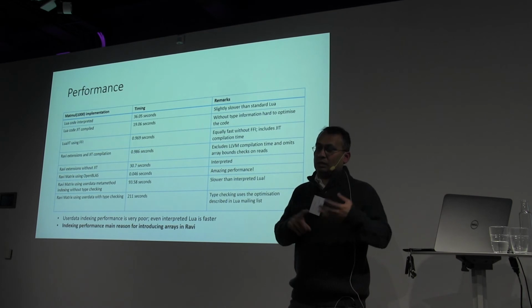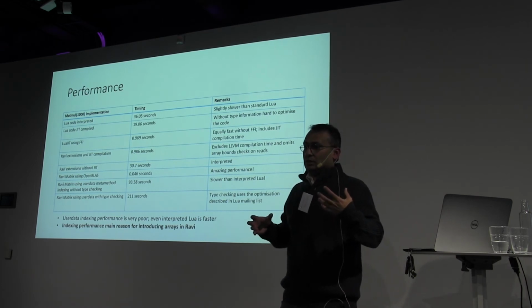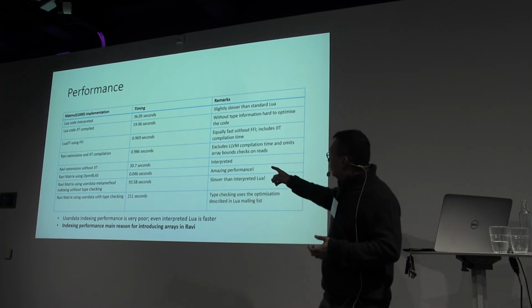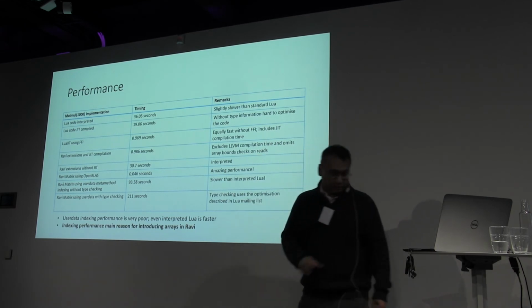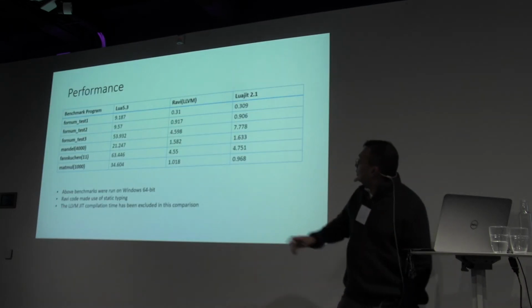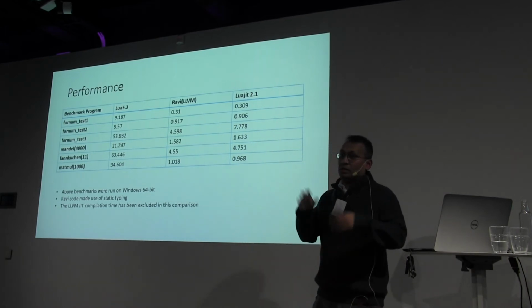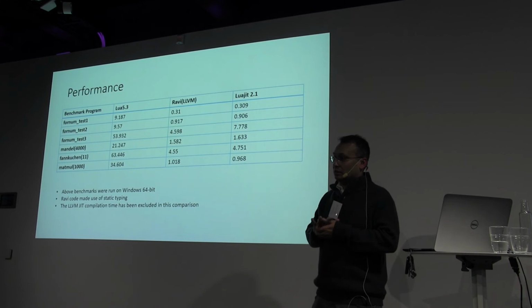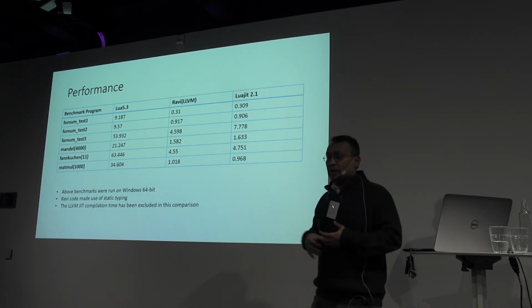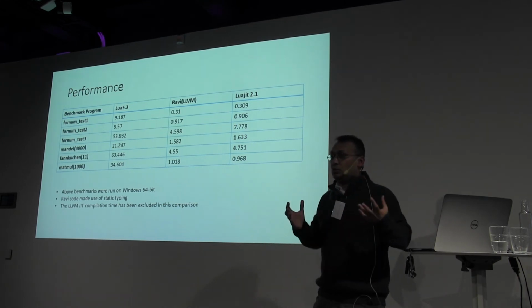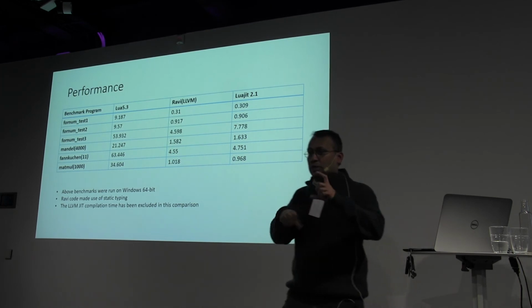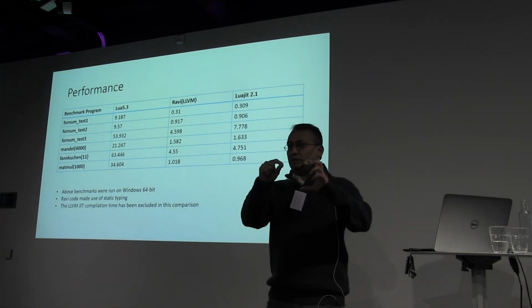optimization for free, because LLVM, obviously, in one of the benchmarks, the first benchmark there, both LuaJIT and Ravi are fast because the loop is completely eliminated. They both realize, LLVM also realizes that this loop isn't doing anything. What the loop does in the code is return the value of the index.